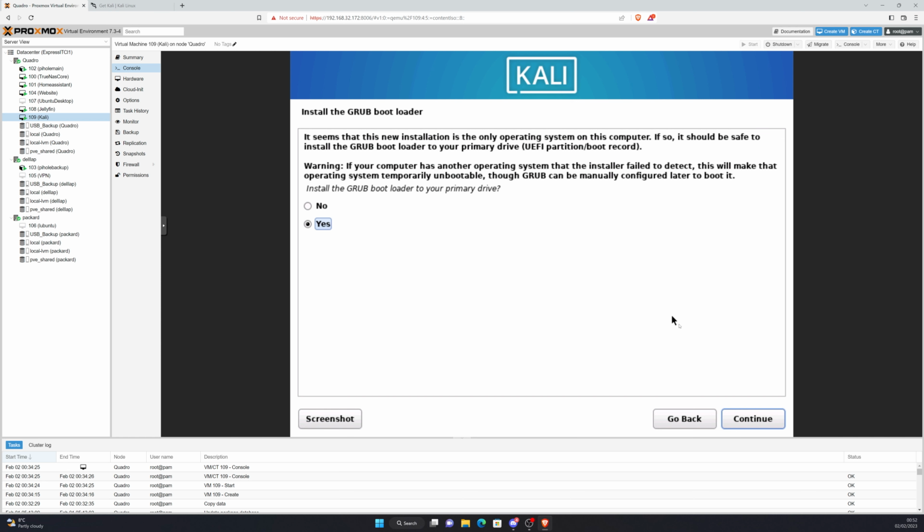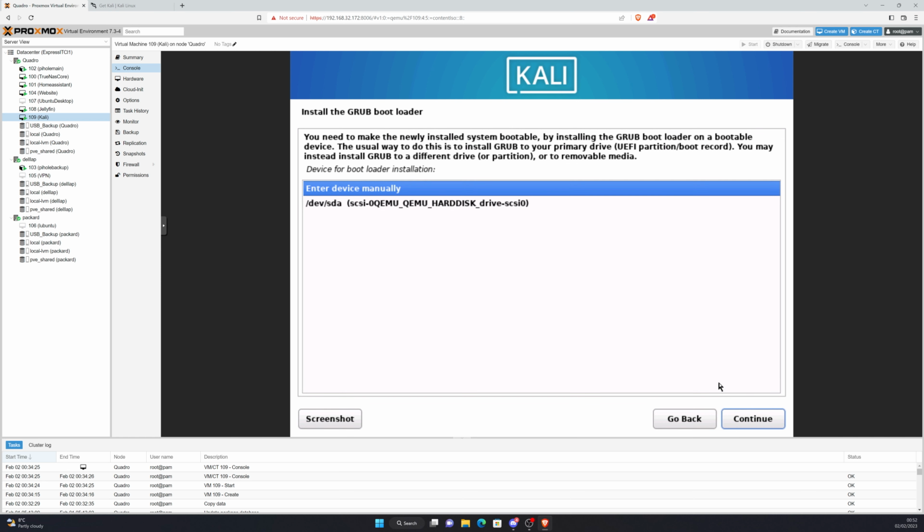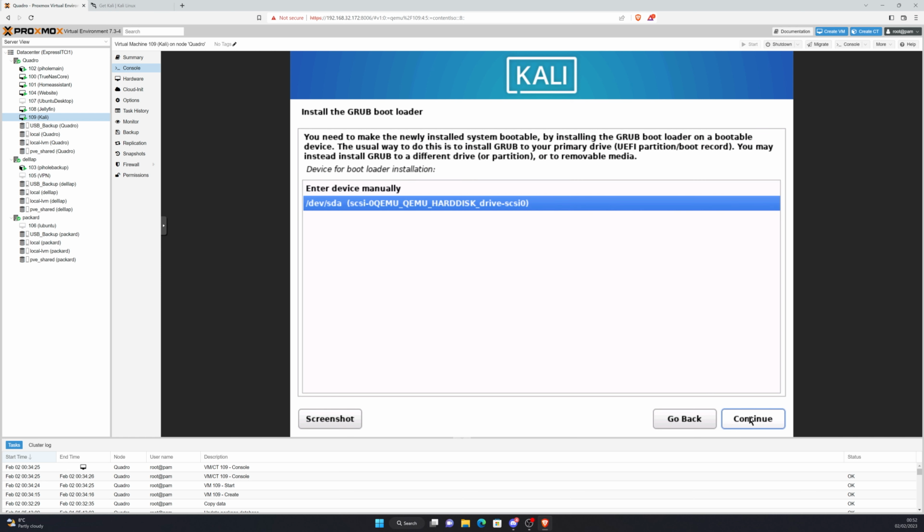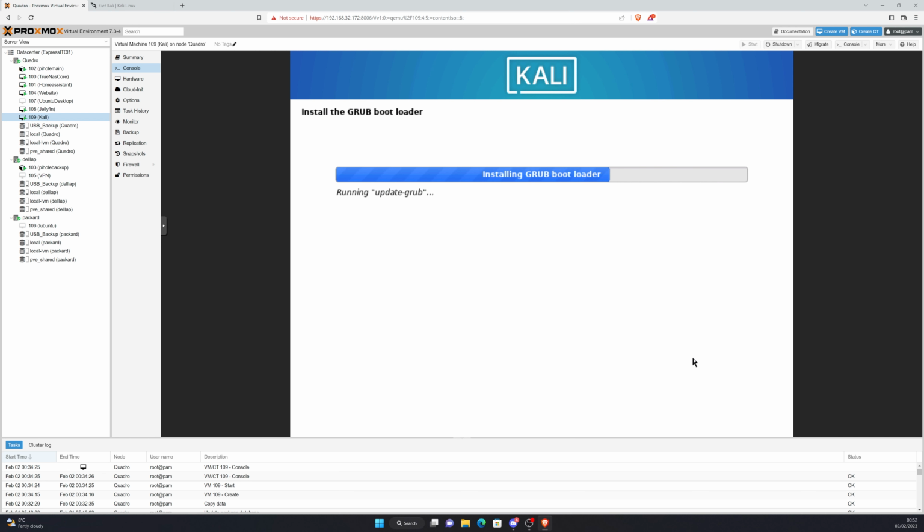Okay, and when you get to this point, it's fine just to click continue. You need to make the newly installed system bootable by installing a boot loader. That'll do it. And it's just going to finalise the installation for us.